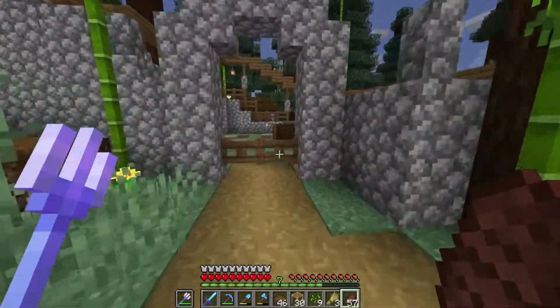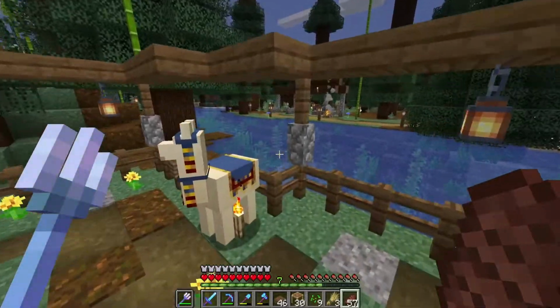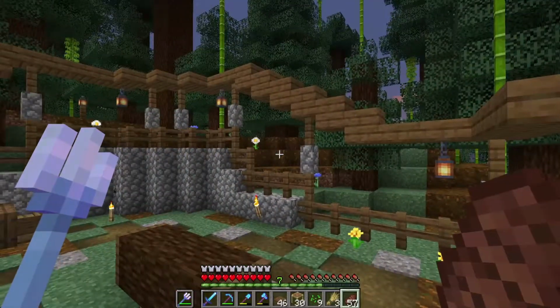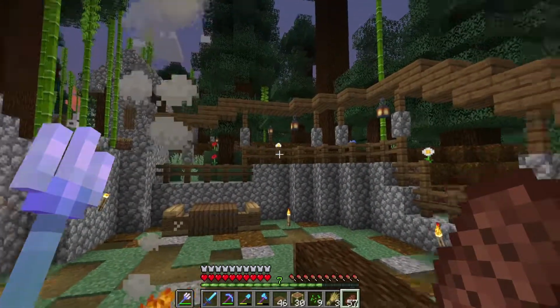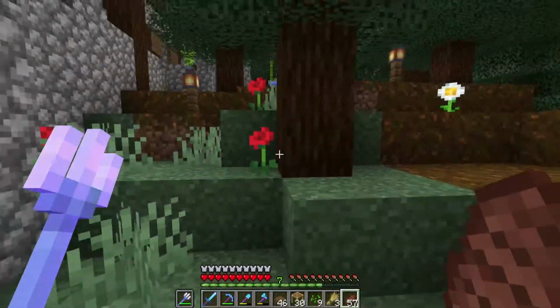If we go through here, you can see this is a little bit of a campsite that I have. We have a llama right here. I added this fence around the whole area so nothing could spawn in here. Now the villagers can't get out here, but nothing can also get in here.